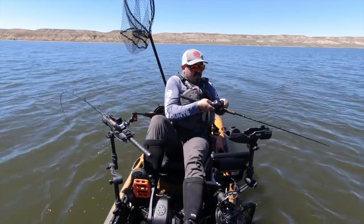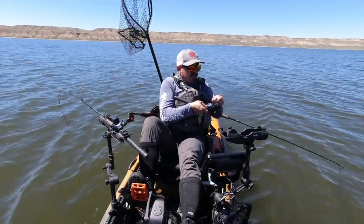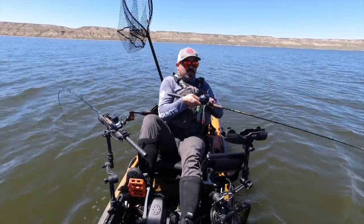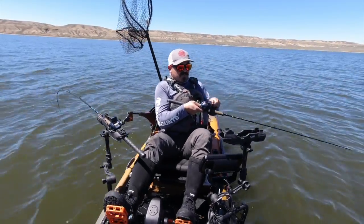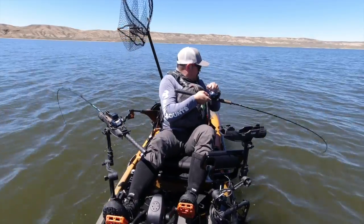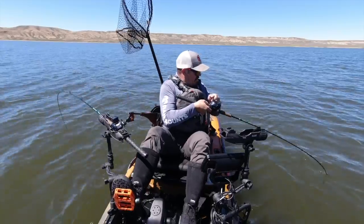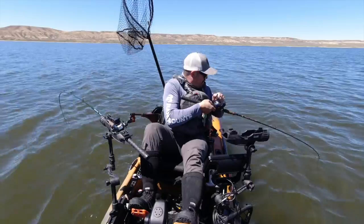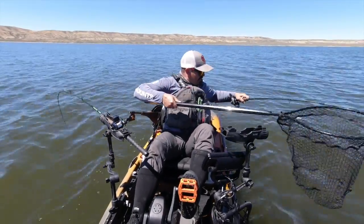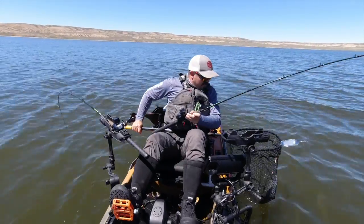Feels like a hefty fish. You can tell when they've got their nose turned sideways or they're running — you kind of just want to let them tire up. Once they straighten that nose out you'll feel that dodger start to wobble — that's when I start to retrieve again. You'll see the rod tip, it looks like your dodger is going in circles — that's when you know you got them pointed right at you. As long as you have them that way you can just keep slow cranking them in. People always ask why I keep reeling — it's all about keeping pressure on them. It's not as big as the big one this morning but still a nice fish. Got him — dang, that's a solid fish, it's in the 18-19 inch class, might be pushing 20. Gorgeous. That's on that pink and white hoochie.